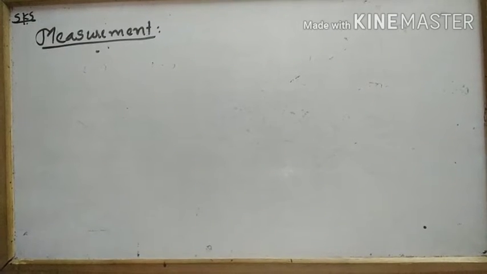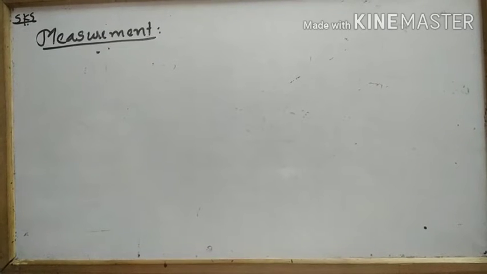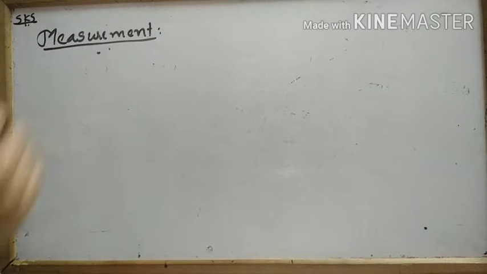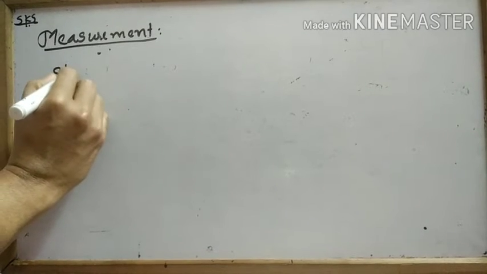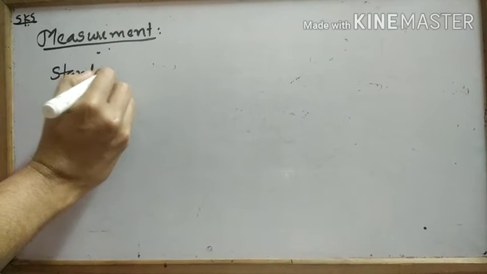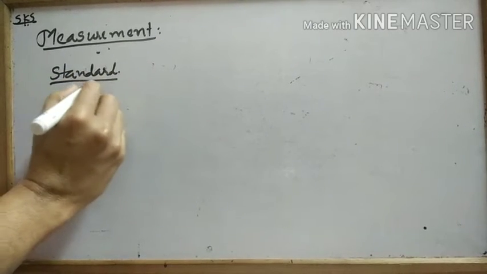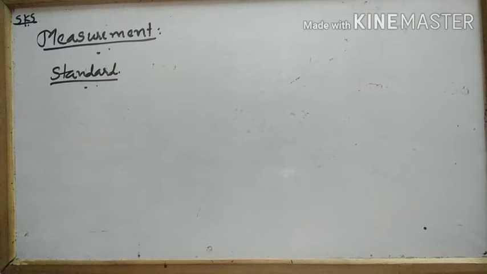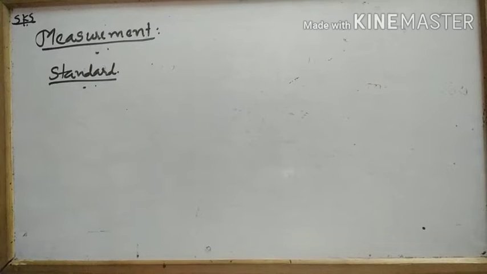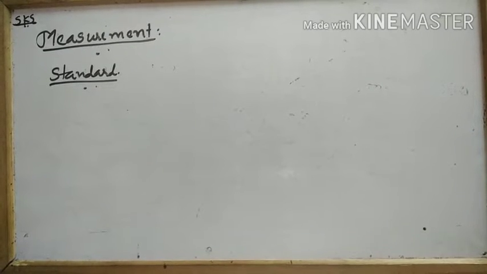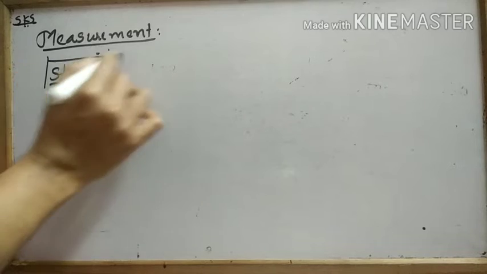Measurement is the process of comparison of the given physical quantity with the known standard quantity of the same nature. Standard quantity of the same nature. Why does this word standard come into play? I hope you will understand this with the example I gave, which spoon you will use. Whenever you want to do some measurement, and if I say 1 teaspoonful of something, there should be something standard over here.